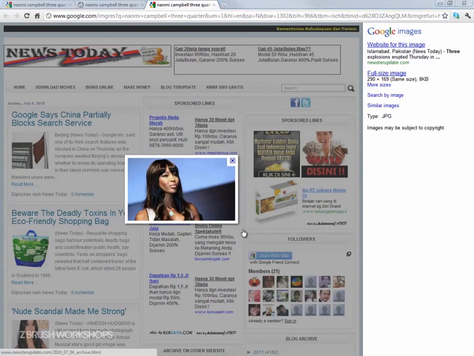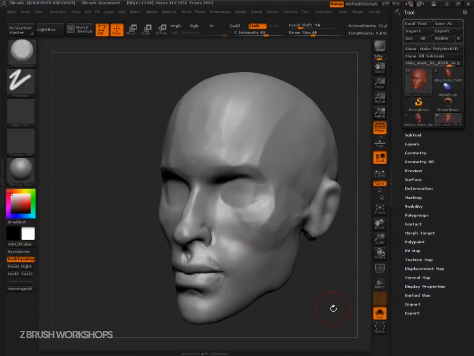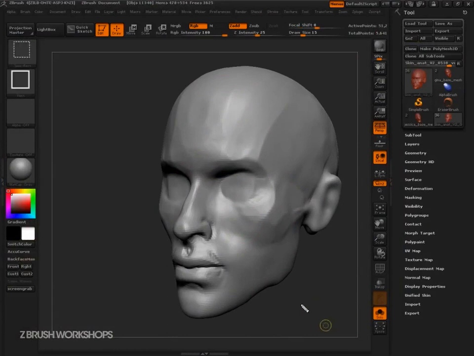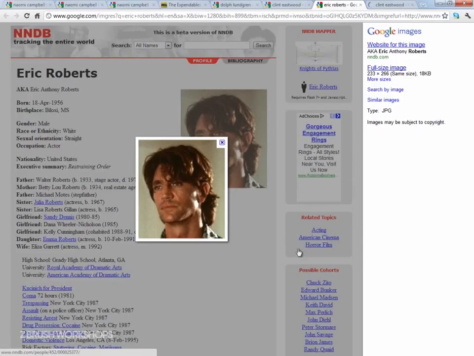Let's go back to ZBrush. You notice in our infraorbital triangle, it's descending down and then in. And this is more indicative of a male actor. Let me actually be really clear. I'm going to search for a second and see if I can find the exact actor. Okay, one of the guys I was thinking is Eric Roberts.